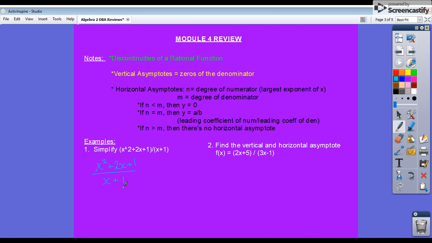So the easiest way to simplify is to see if anything can be factored, because if something can be factored, it can be divided out. So in this particular question, if I factor the numerator, which is quadratic, I'm multiplying first times last, 1 times 1, which is 1. So I need two numbers that multiply to be 1 and add up to be the middle number, 2. The two numbers that multiply to be 1 and add up to be 2 are 1 and 1. And over each one of these numbers, I'll put the leading coefficient and split up the x squared. And this represents my two parentheses.